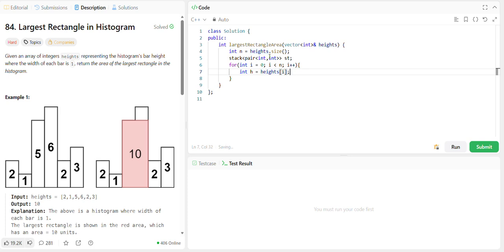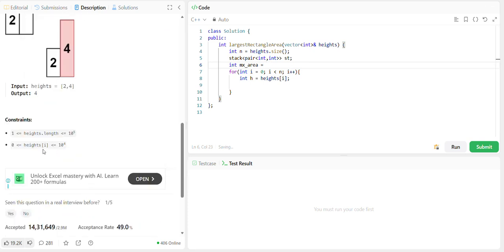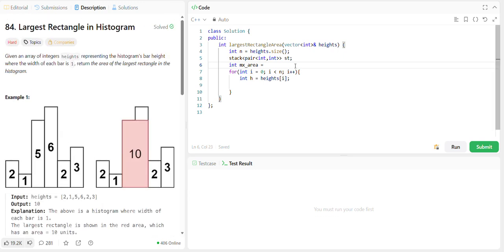Then we will have a variable int maxArea. Let's say for the time being it is 0. The length is always greater than or equal to 1, so if we make it 0, let's move forward like that.